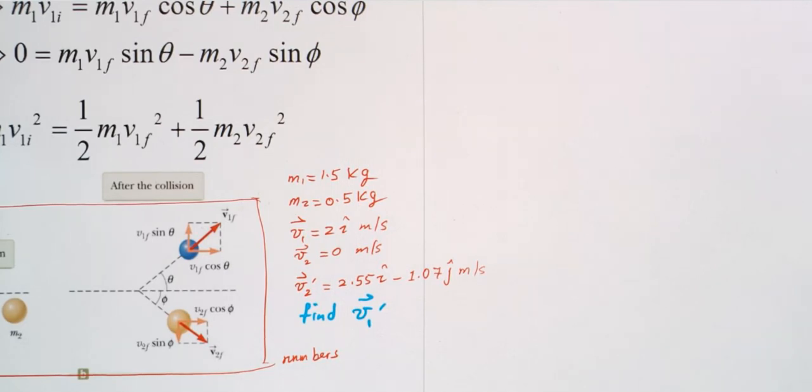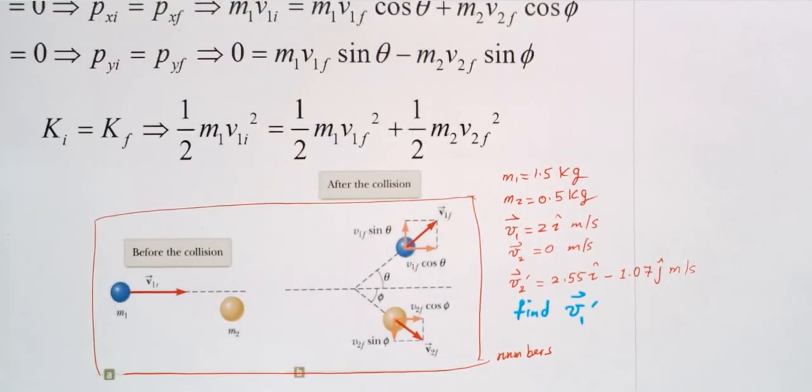But honestly, the book ignored these kinds of problems, and I will not bring such a complicated problem in the exam. I have to stick to the difficulty level of the book and how he approached the problems. So a simple problem like the one I gave you, very simple. I assume M2 is not moving. I can make it more complicated by making M2 moving. And then I ask you to calculate what will be V1 prime.